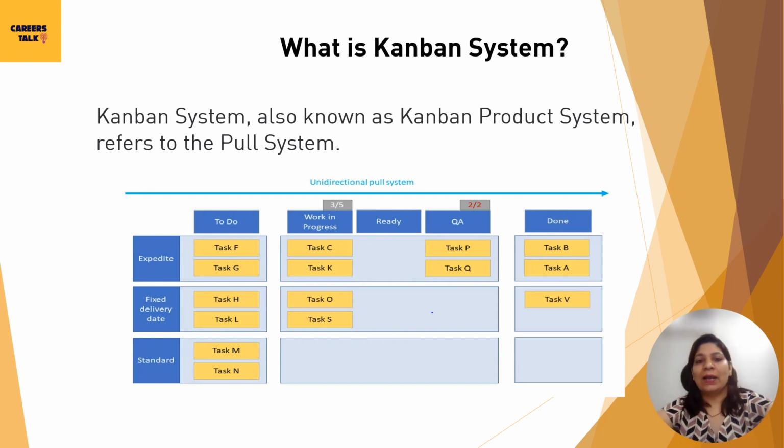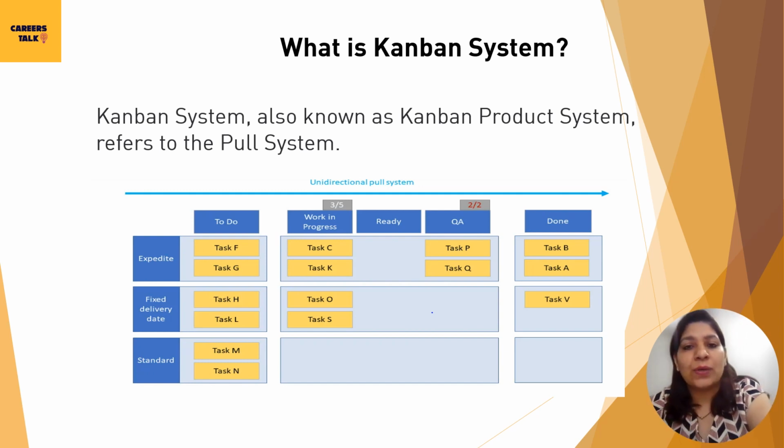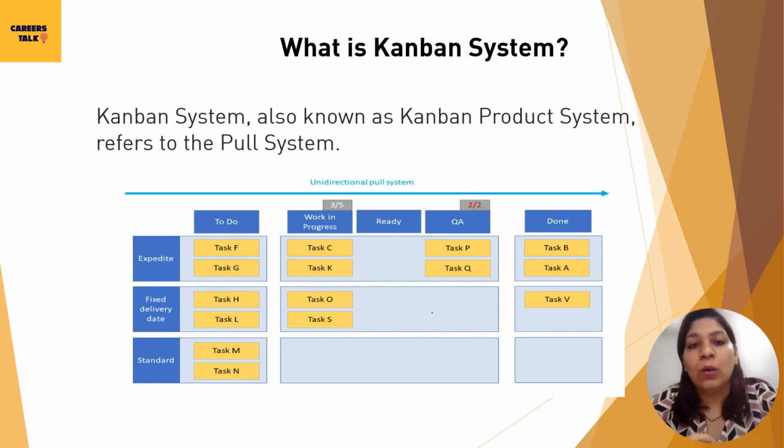Let's try to understand it with the help of this picture shown on the slide. We have a few tickets in the to-do column, some in work in progress, some in QA, and then some in done. The approach should be to first finish what is in QA to done, then move whatever is in work in progress to ready in QA, and then pull more work from to-do, rather than just piling up work in progress and QA with lots of tickets but not taking them to the finishing end.